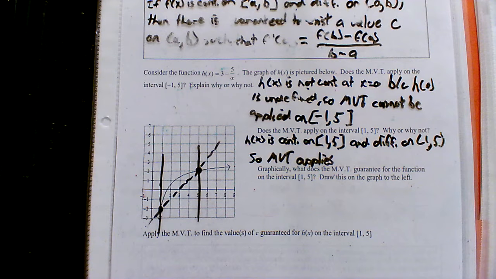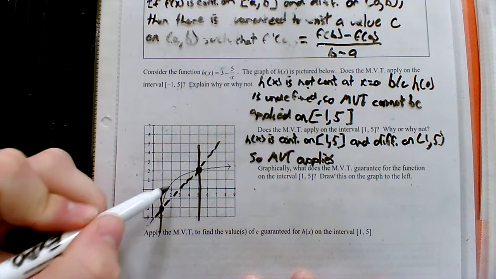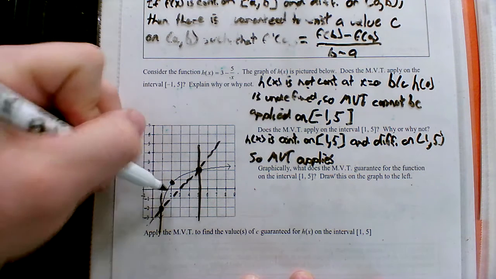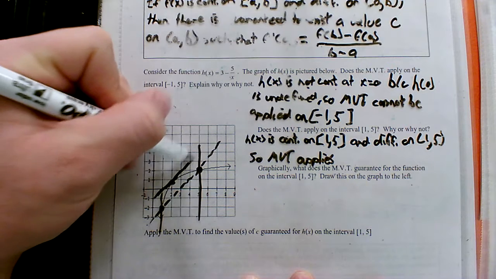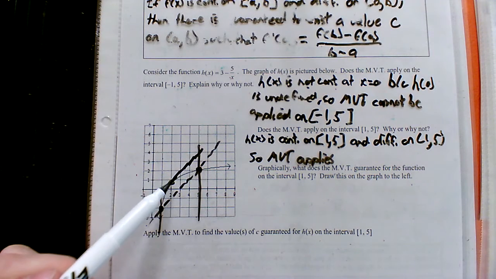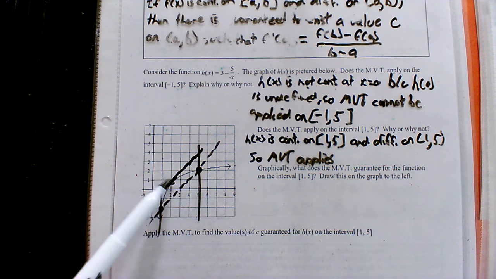At a value of c, the slope of the secant line that is shown must be the same as the slope of the tangent line at that value of c. Exactly. So they have to be the same. So in other words, they're not going to be on top of each other, but they're going to be parallel to each other. Exactly. So we know somewhere, now again, we haven't found it yet, so I'm going to say maybe it's right here. We have some value c where the tangent line to that line is parallel to the secant line. So this is a tangent line, it only touches in one spot. There's some spot c between here where the tangent line is parallel to our secant line.